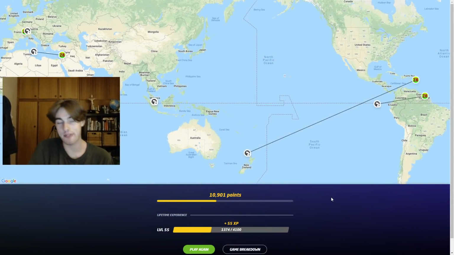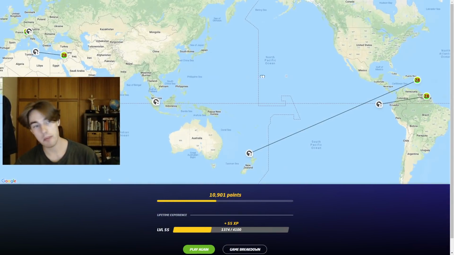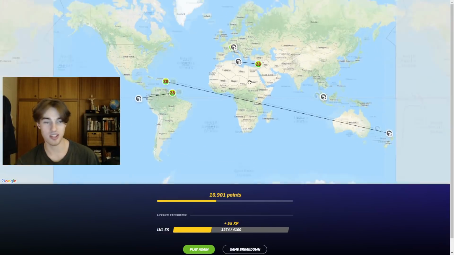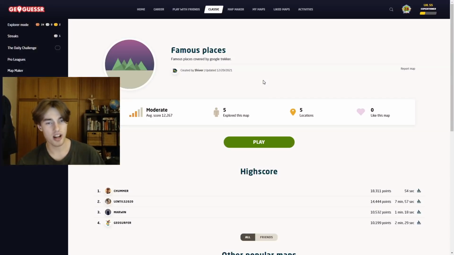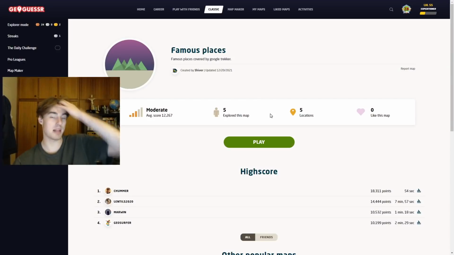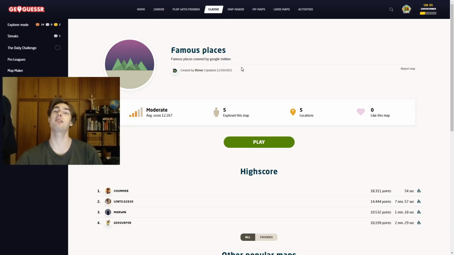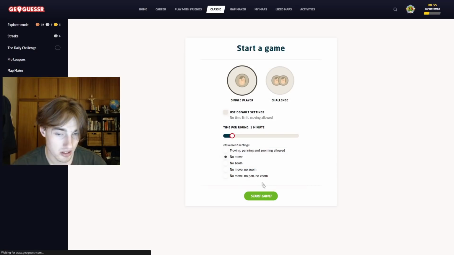10,900 seems to be kind of the average amongst the good players, so I'm happy with that. Singapore was fine, and then a decent Switzerland as well. Nothing too special. The hard rounds were where I massively messed up, but here we go. Famous places covered by Trekker. This is more like it, bro. We're finally going to get some points, I think. 18,000 on the top, though, so not a super easy round, to be fair.